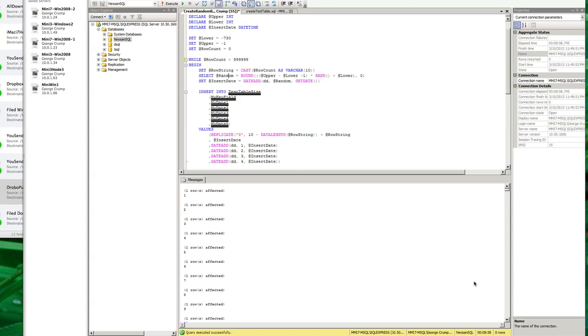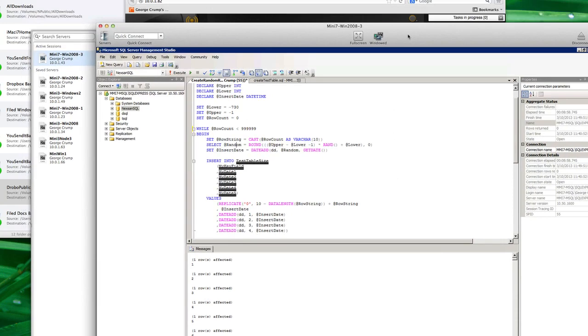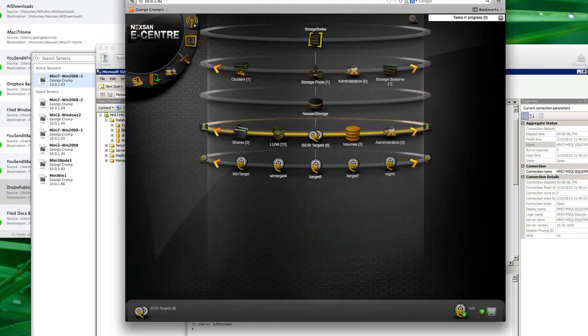So we've done a few things to show the performance advantages we see in this unit. It's very well designed. I'd almost use the word thoughtfully. The balance of a DRAM cache area and a flash cache area, it was a very good decision on their part. Again, the unit's very reliable. We use it all the time, and we've run it very hot to try to get it to fail. It stays nice and cool. So we continue to be very impressed with the unit. So from there, that kind of wraps this test up.